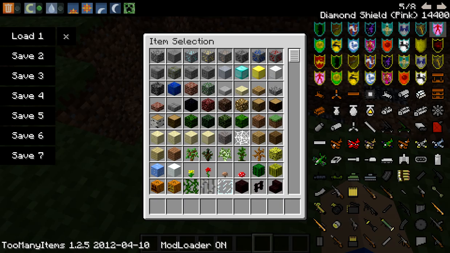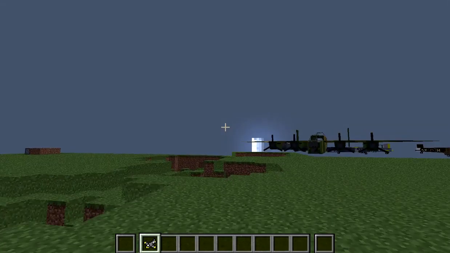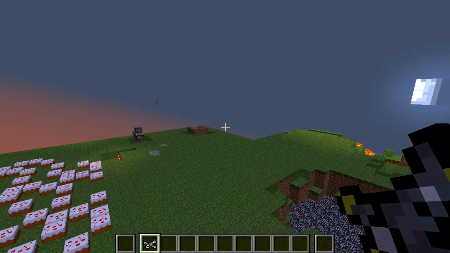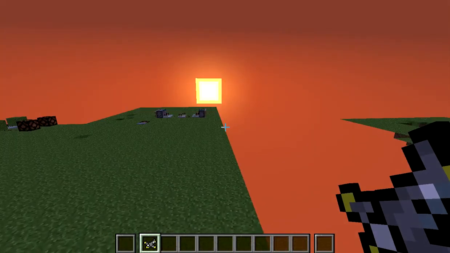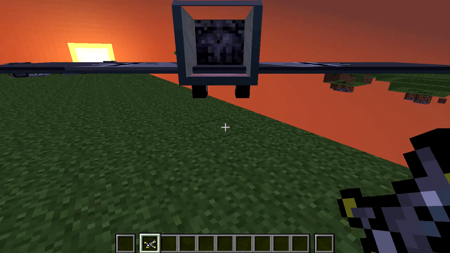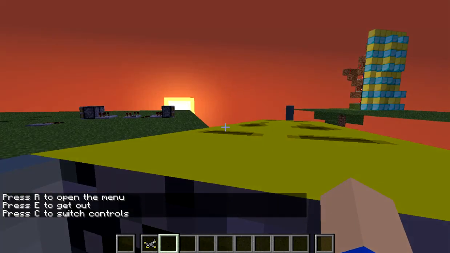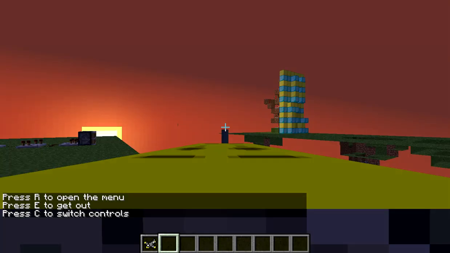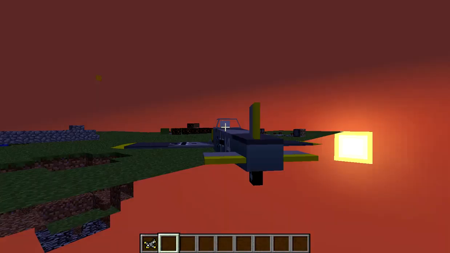I'm not a fan of driving too many things. I like flying some. There's two sets of controls. There's WASD, which I do not like. It's kind of buggy and weird. I like the mouse controls, and the way you want to change is you get in one, and it says R to open menu, E to get out, and C to switch controls. So when you press C, you're going to lock yourself. And now you can go ahead and press W.